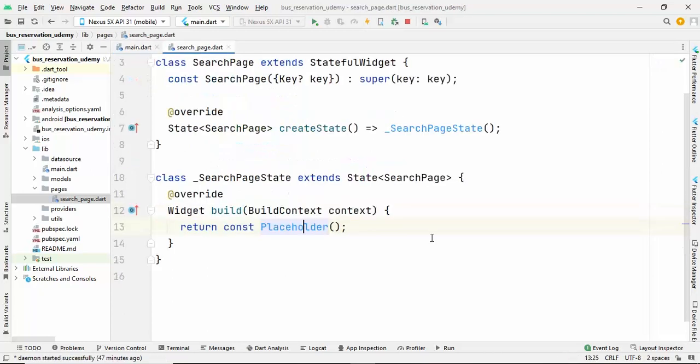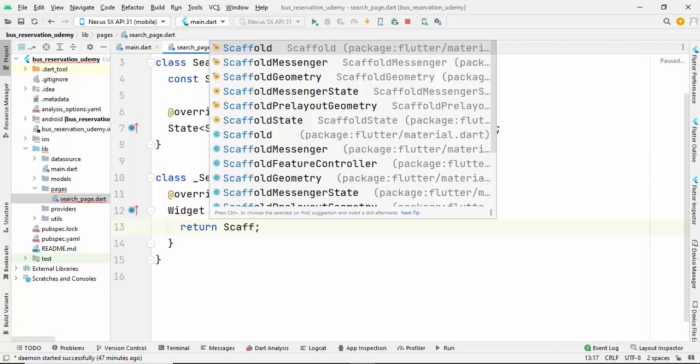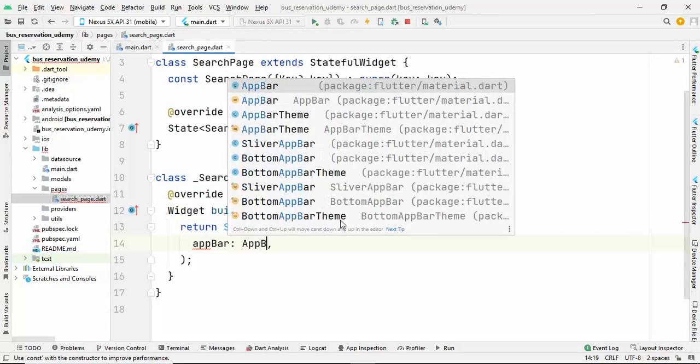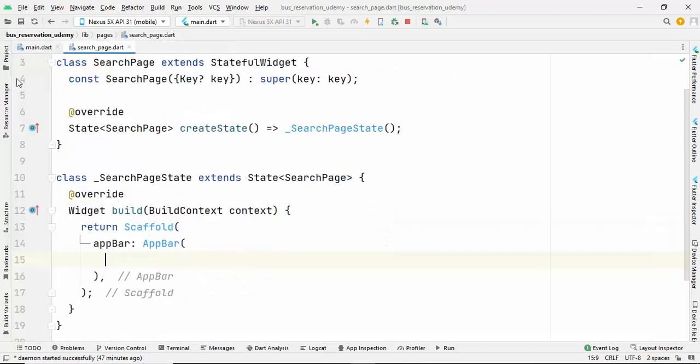So let's go inside the SearchPage, and inside this build function in the State object, I will return a Scaffold, because whenever we want to create a new page, we start with a Scaffold, because Scaffold provides us a white screen and provides us with a lot more material widgets like app bar, navigation drawer, bottom navigation bar, menu bar, etc. So I want to have an app bar, so I am taking an AppBar inside a Scaffold as the first argument, and inside the app bar I want a title of a Text widget that will say Search, and I can mark this Text widget as const because this text is not going to change over time.